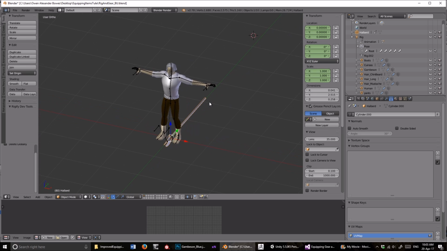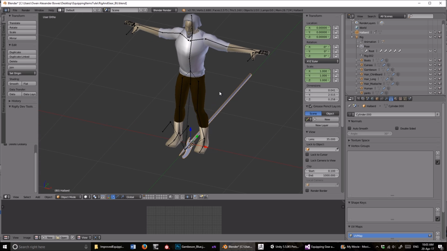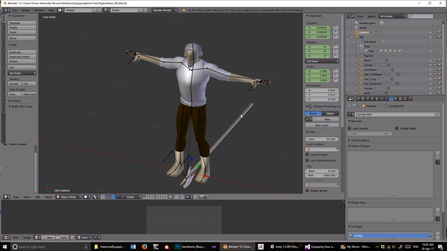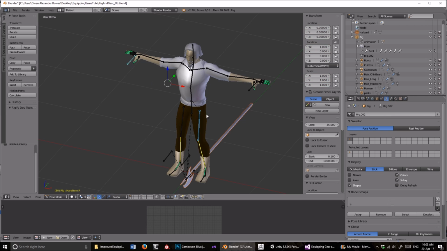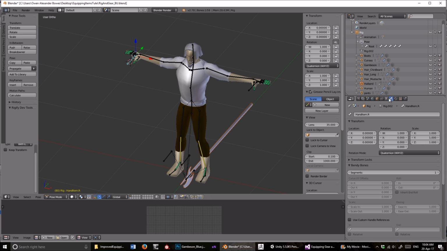To do the halberd properly, you can't just leave it at its default position and attach it to the armature. Let me show you what happens if you do that. So it's down here, and I've right-clicked the halberd, shift right-clicked the armature, Control P, and then we'll do empty groups again because we want it attached just to that bone here. And this bone is called the hand item.right bone.